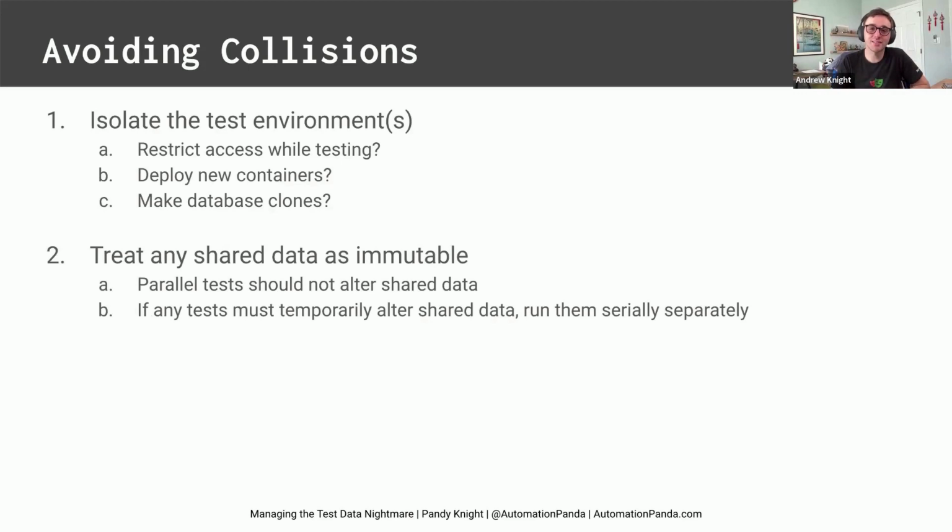Secondly, treat any shared test data as immutable. Sometimes shared product data is unavoidable. Like if you're running tests in parallel against one test environment, they could access the same product data. Or if an application has multiple components, certain components may be difficult to isolate for testing. So whenever data must be shared, treat that data as constant, as immutable, as something you don't change. Any changes to shared data could break tests. For example, one test might require a car loan, but another test might go into the system and delete the car loan type from the bank's configuration. Oops. Any tests that must alter shared data should be run serially instead of in parallel, and they should always undo any changes they make.